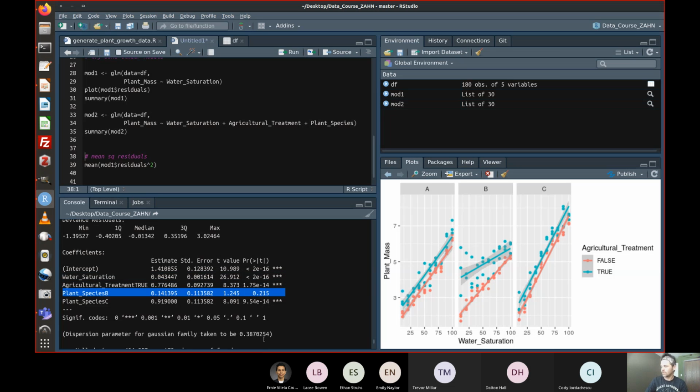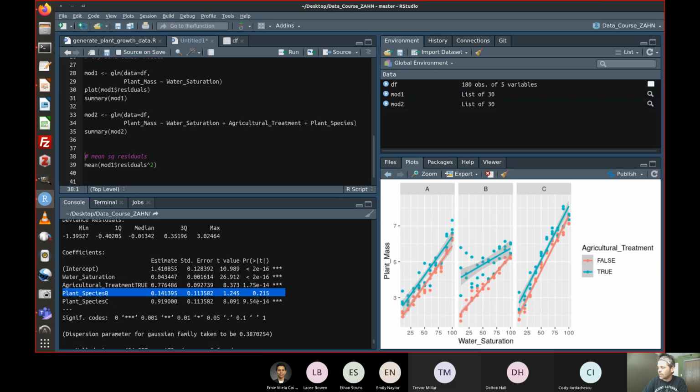What about plant species B? I feel like B is significant, but according to our current model, it's not. So we need to change it to make it significant, right? No. So we're just imagining things then. You're imagining things. But what it's actually saying, and this might help you interpret it more, is that since everything's being compared to A, it's saying that B is not actually different than A. And if we look at them, they're about on the same wavelength here, right?